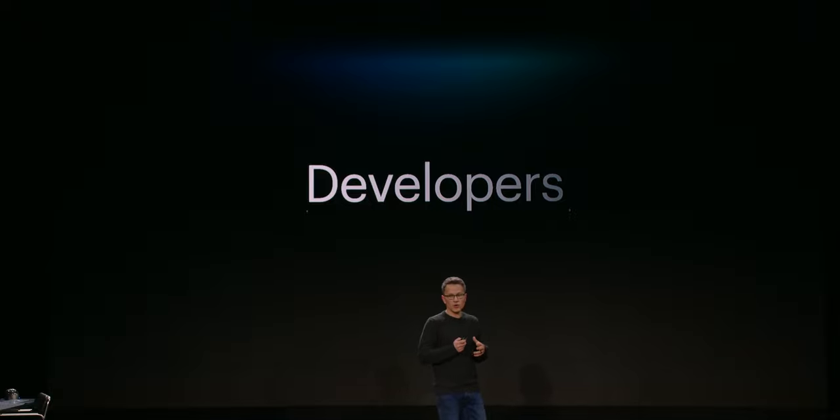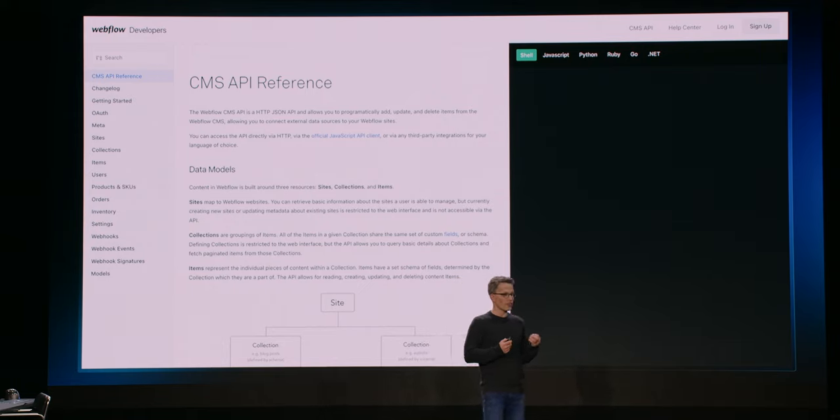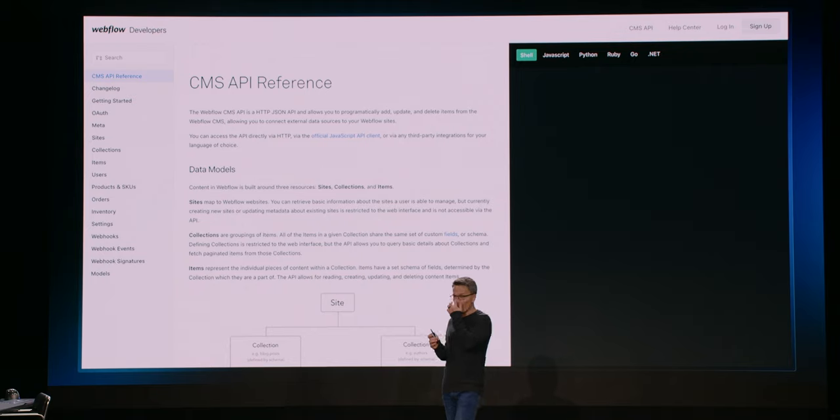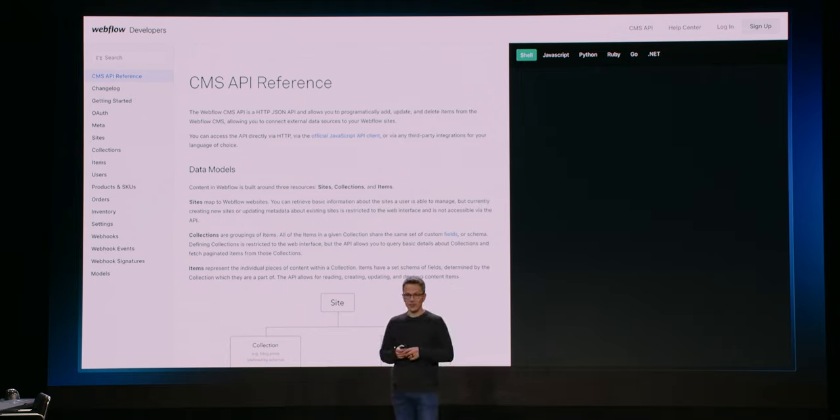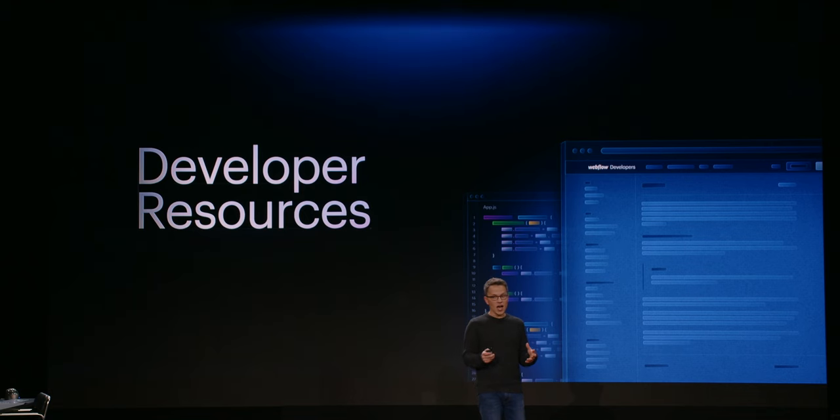But something we know from speaking to developers like Chris and others is that building apps on top of Webflow today can be really challenging. The resources and tools that we've historically provided for developers have left a lot to be desired, and it's not a secret that our APIs have not gotten a lot of love over the years. That's why today I'm really excited to introduce our second superpower, tons of new developer resources.